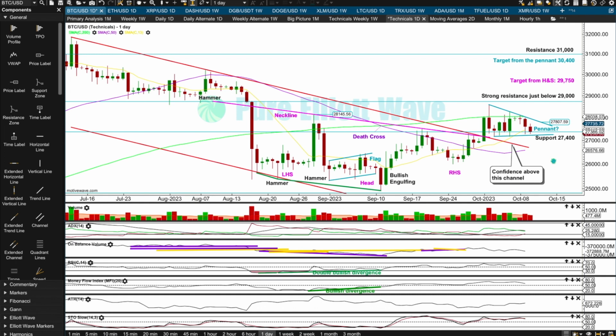That model would expect further downward movement, but below 27,400, the next support is below 25,000, and there's a little bit of a thin area down here. In order for us to have any confidence in the expectation from that model at all, we'd really need to see support broken at 27,400 quite confidently, with a close reasonably below this point. It doesn't look like we're going to get that.